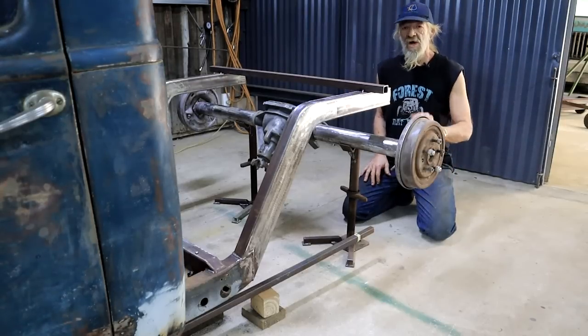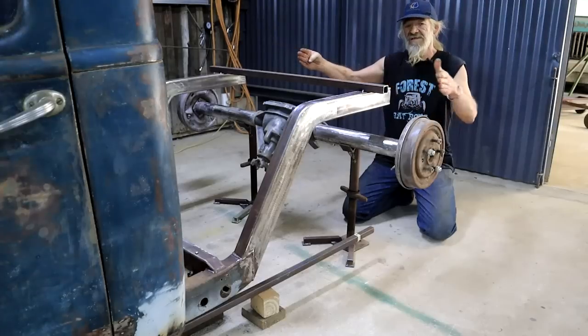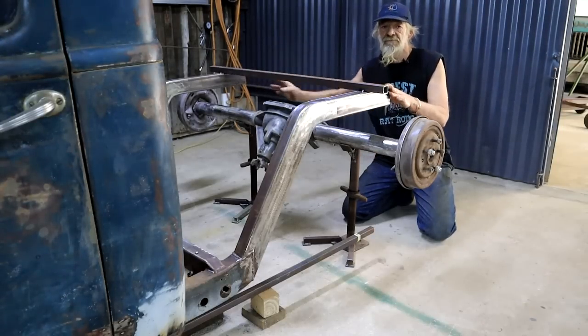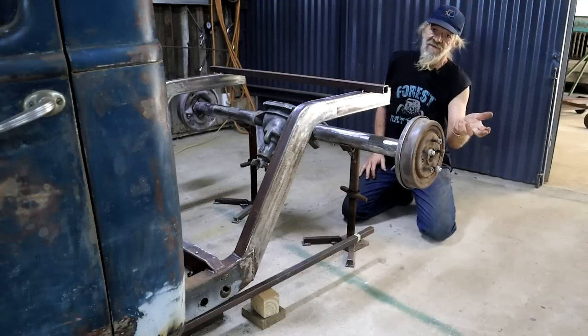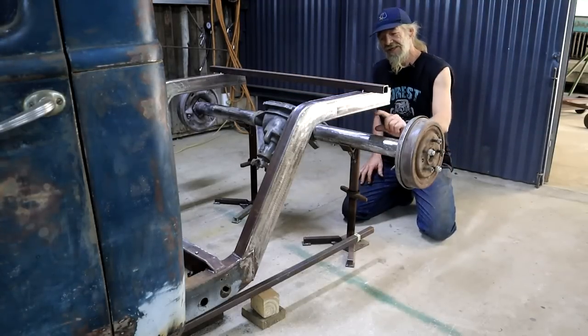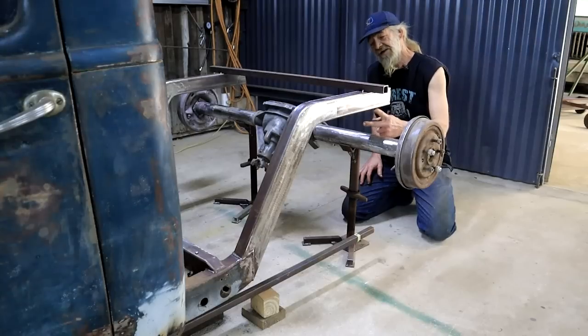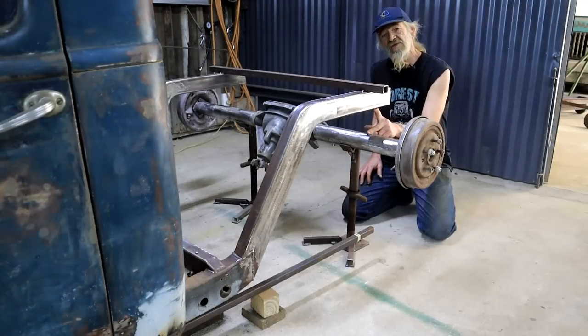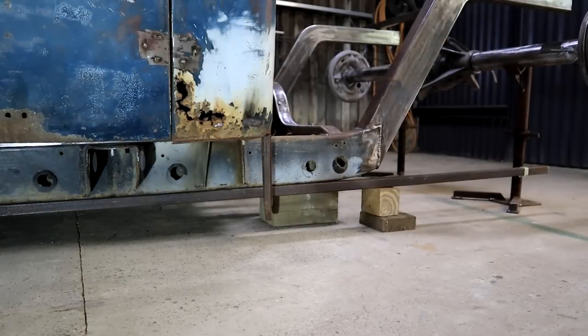What else? The third one, we need to make sure that it sits center in relation to the frame so that the wheels stick out the same on each side. And then lastly, this distance between the axle and the bottom end of my frame, I need to check that out as well.